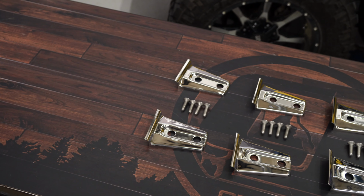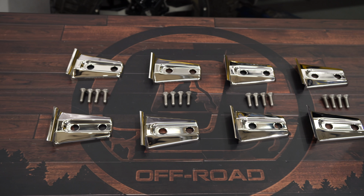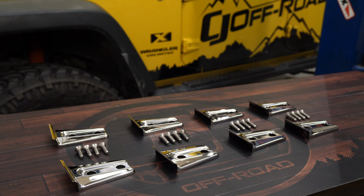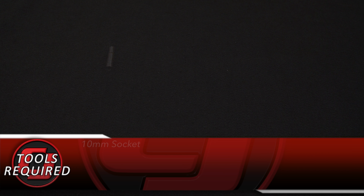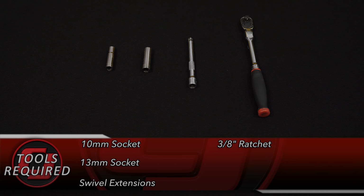They're made of high quality 304 stainless steel with a beautiful polished finish that'll install without having to remove the original door hinges. They even come with nice new hardware to complete the look, so today we're going to install them on our 2008 Jeep Wrangler. Tools you'll need for this installation: a 10mm socket, 13mm socket, swivel extensions, and a 3/8 ratchet.